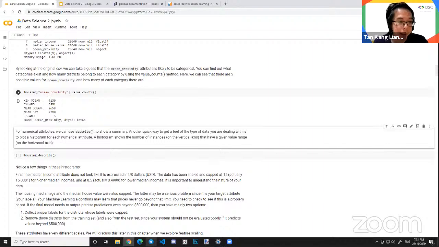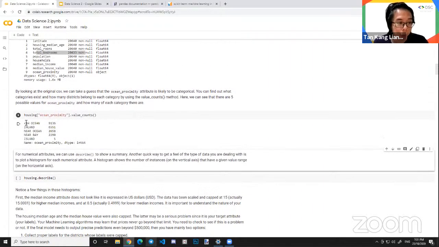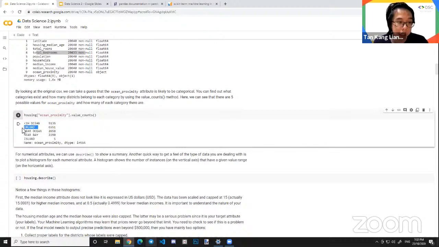So we can see that for ocean proximity, they can be less than 1 hour away from the ocean. They can be inland. They can be near the ocean, near the bay, or they could be island, which is very far away from the coast. So you see that these are the counts of how many districts fall inside each of these ranges. And we have to work to transform this later on. So this is for categorical data.